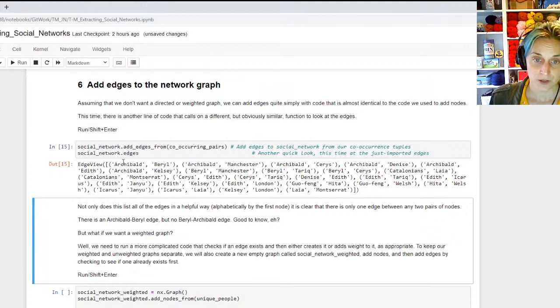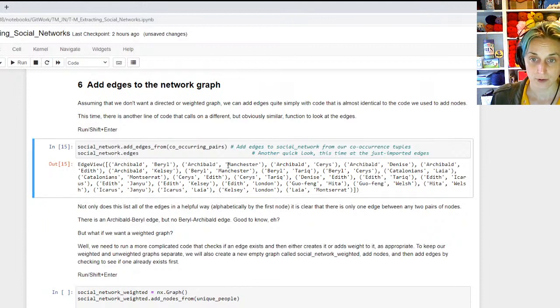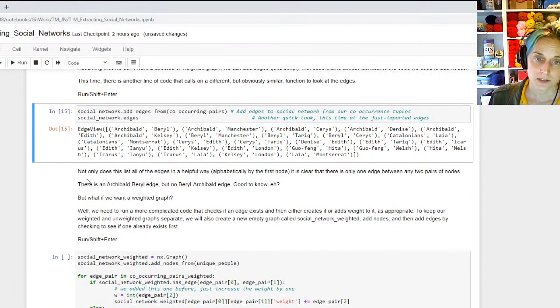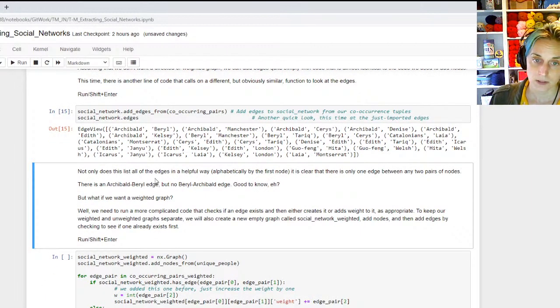So now the edge view, and it has Archibald Beryl, Archibald Manchester, Archibald Karras, Archibald Denise, Archibald Edith. So it's creating all the different things. So not only does this list all of the edges in a helpful way, which is alphabetically by the first node, it's clear that there's only one edge between any two pair of nodes. There's an Archibald Beryl, but not a Beryl Archibald.